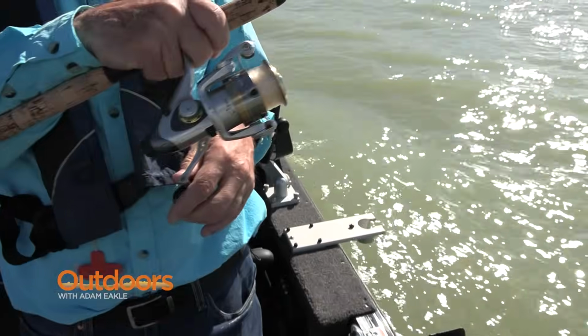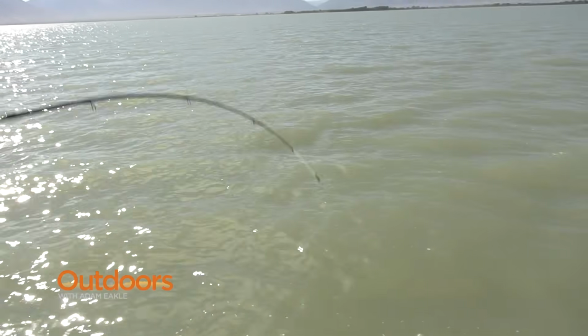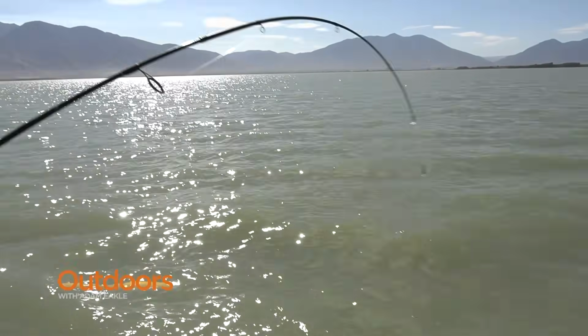So this rod is an Ugly Stick Pro Light, which is a Walmart special if I remember right. Hey, Ugly Sticks have caught a lot of fish. But yeah, I love them just because of the weight combo. The main line is 14 pound. The leaders are 40 pound and 3 to 4 feet long, so that when those catfish thrash, they're not going to cut that main line. I just prefer a little bit lighter tackle than a lot of cat fishermen, because this is what I love. You love the fight. You see that thing peel off the drag there, and I can barely lift this. You just don't find that in very many places in Utah.